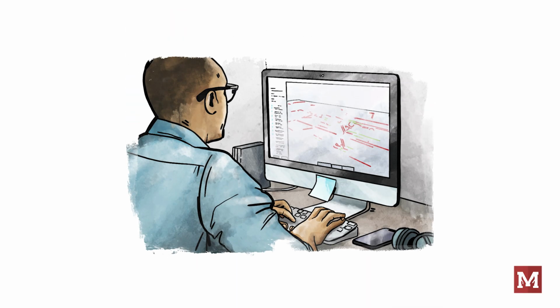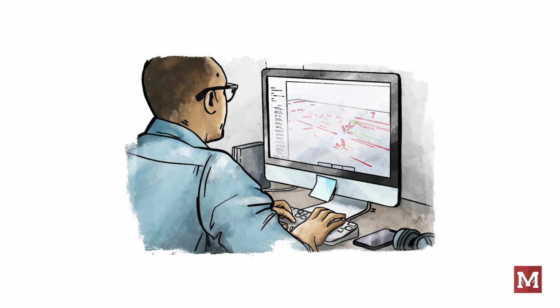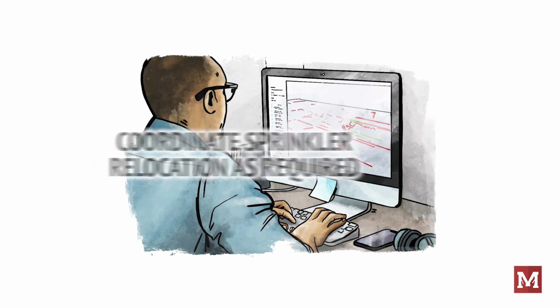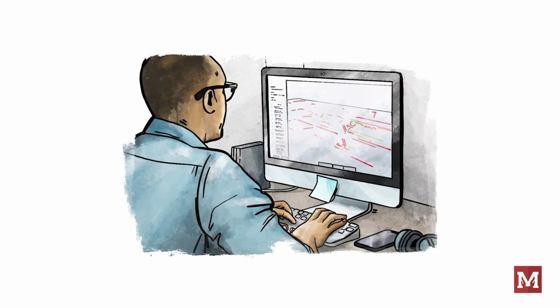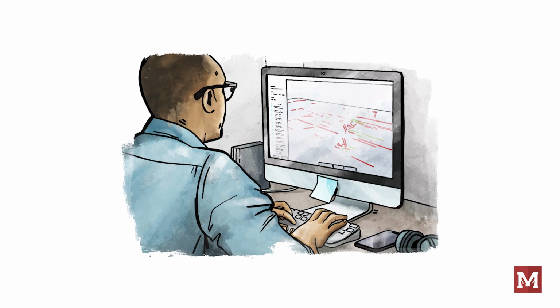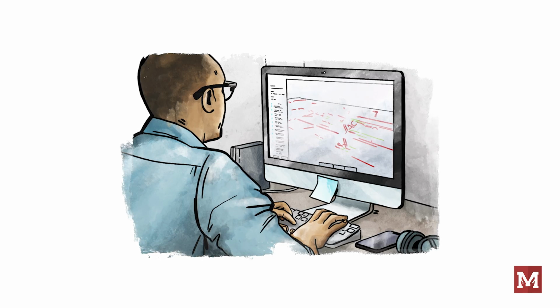Let's take an example. Maybe you've been asked to produce drawings for a fit-out, but you don't have any as-builts and you didn't get a chance to go to the site to do a survey. So you put in your old standby note, "coordinate sprinkler relocation as required." Scope captured, hit print. Well, wait a minute. Who's responsible for that? How many sprinklers? Are they actually doing the work, or are they coordinating the work? The note really doesn't say, and it's really difficult for a contractor to put a price on that.